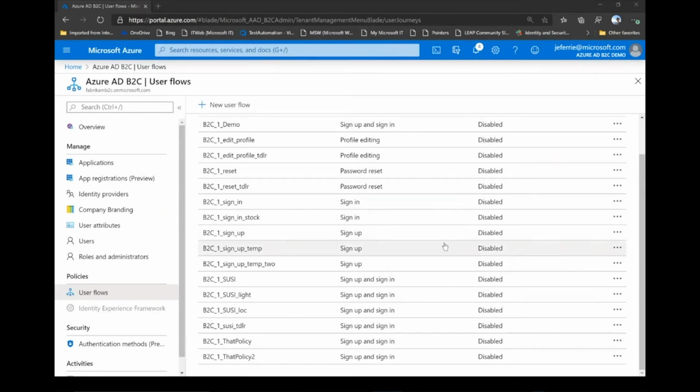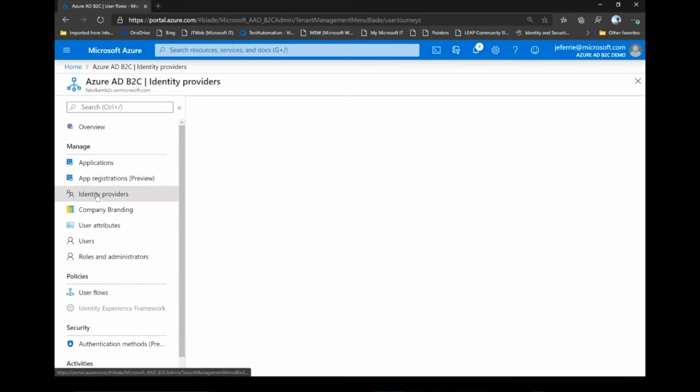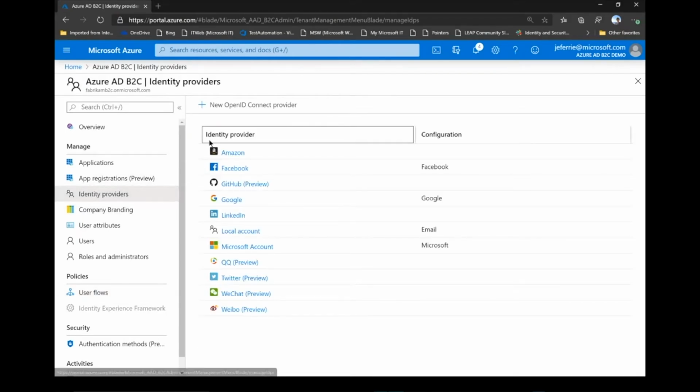And yes, you can add identity providers. If I go to identity providers here, you can see all the different providers that are offered kind of like out of the box, but then I can add any OpenID Connect provider as well. For example, if I was going to add Facebook, I'd have to go into Facebook and create a developer account and set up everything on that end so that it's connected to my Azure AD B2C account. And we have documentation on this. This might also be one of the coming up sessions.